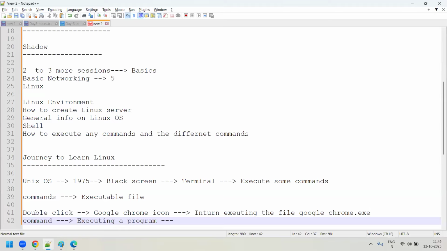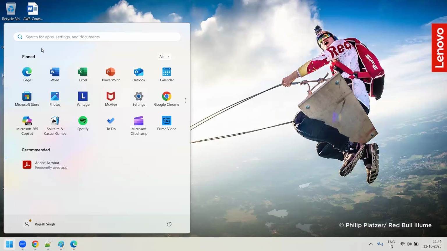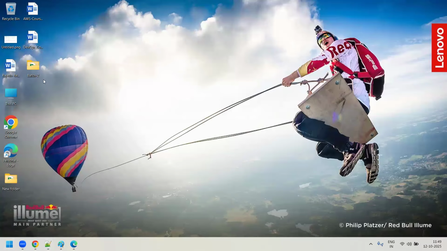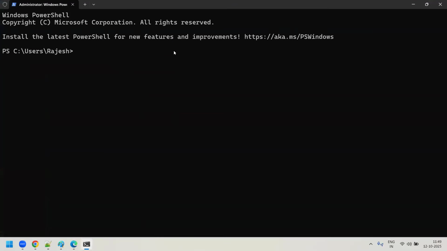For example, this is my Windows, guys. Whenever you want to open a terminal, you can go to the menu and just type terminal. When you type terminal and click here, it will open this terminal. This is your Windows terminal, or you call it a PowerShell prompt. Whenever I want to execute any command in the Windows terminal, I just execute it. For example, execute a dir command.